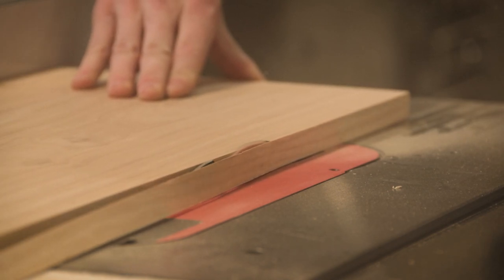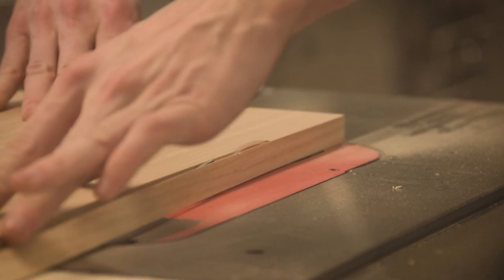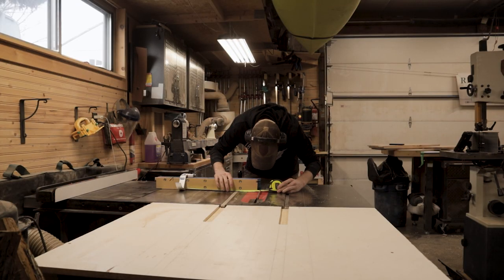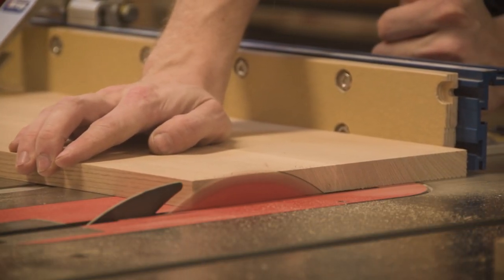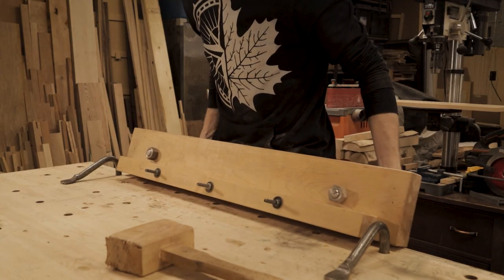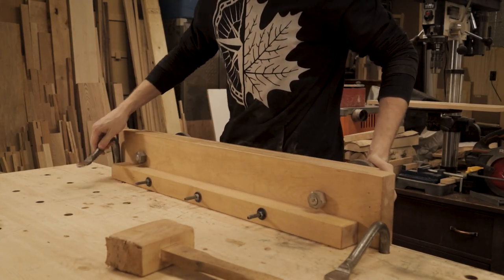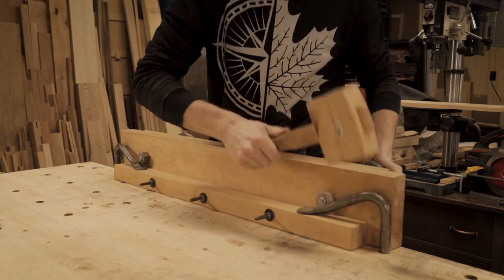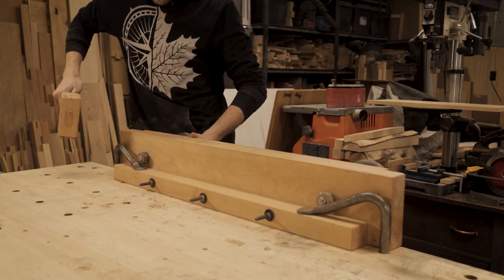Now I'm cutting every single one of these panels down to that 10 inches, even though in the final piece our middle shelf is going to be much shorter, and our sides are going to be slightly shorter. Right now I want everything to start out at that 10 inch width so that it's easier to take measurements and do all of our alignment of joinery. If all your pieces are the same width, it's super easy. As soon as you start messing around with the widths, then you have a much higher chance of screwing something up.